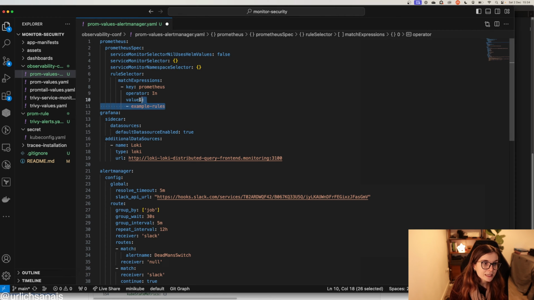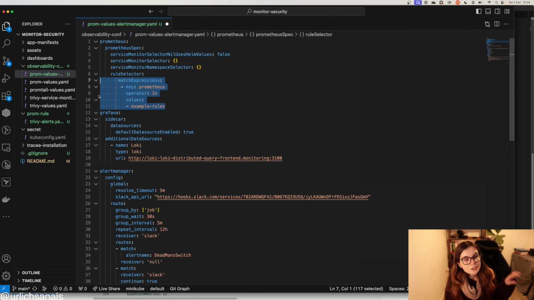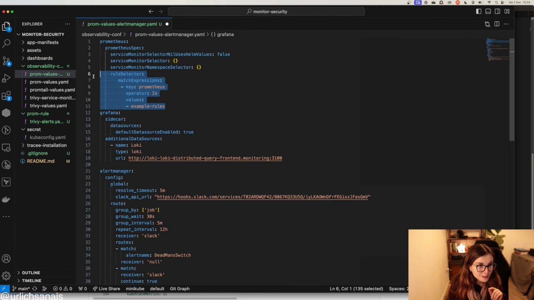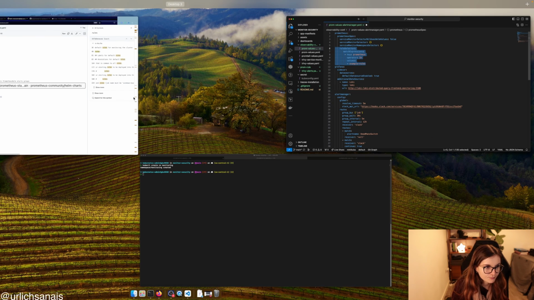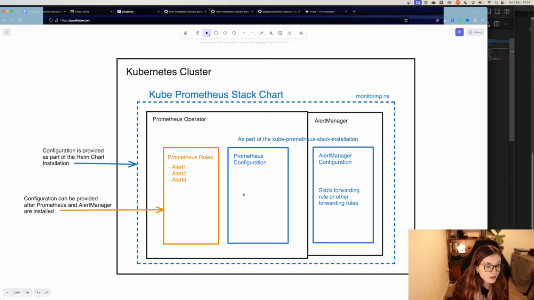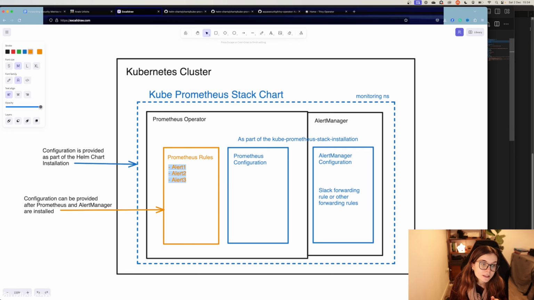But basically this part is just needed so that Prometheus knows how to connect to Prometheus rules. And that's done through labels in your Kubernetes manifest. So we will look at that in a second. But basically, this is really important that you have that, otherwise you can't configure the alerts that Prometheus should monitor.